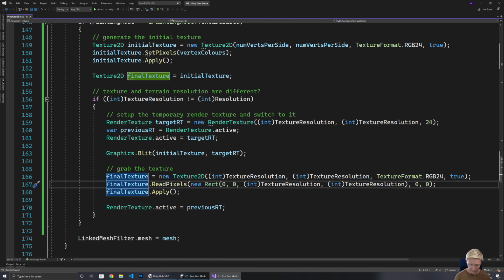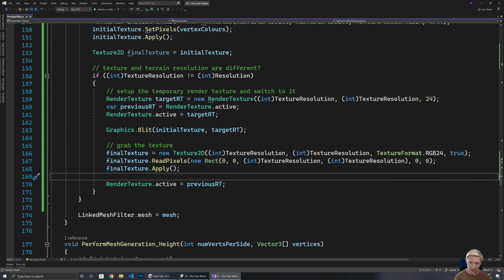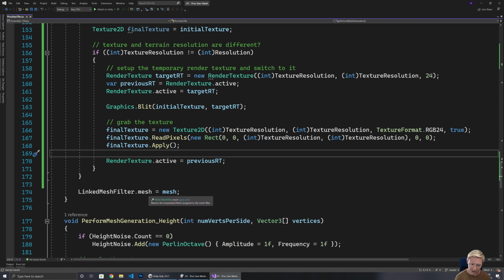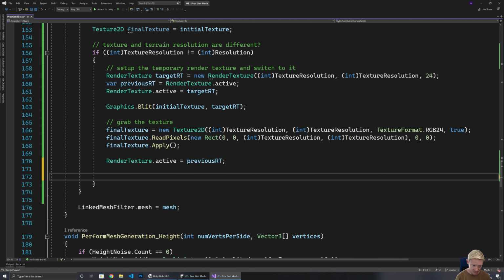So that's good. Now we just need to update the texture that the mesh is actually using. That's typically going to be _MainTex. So once it's done all of that transferring, I would grab the linked mesh filter.